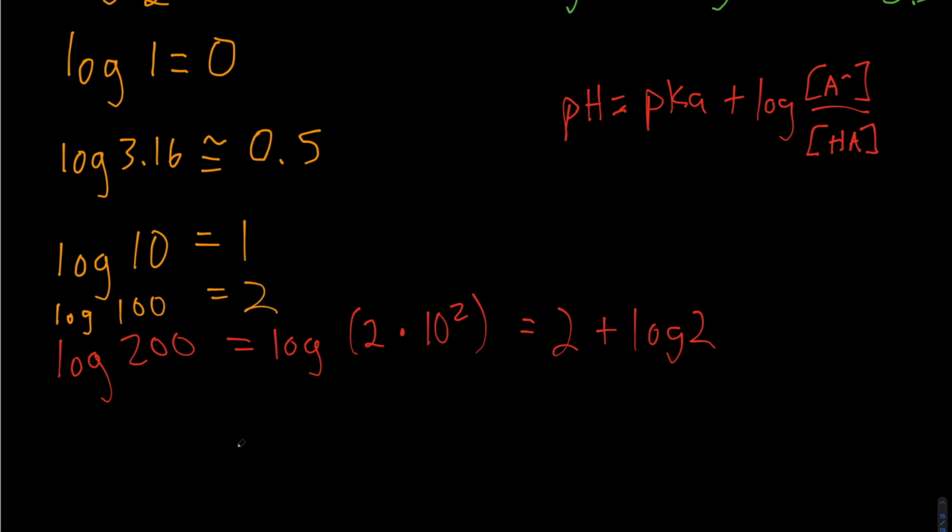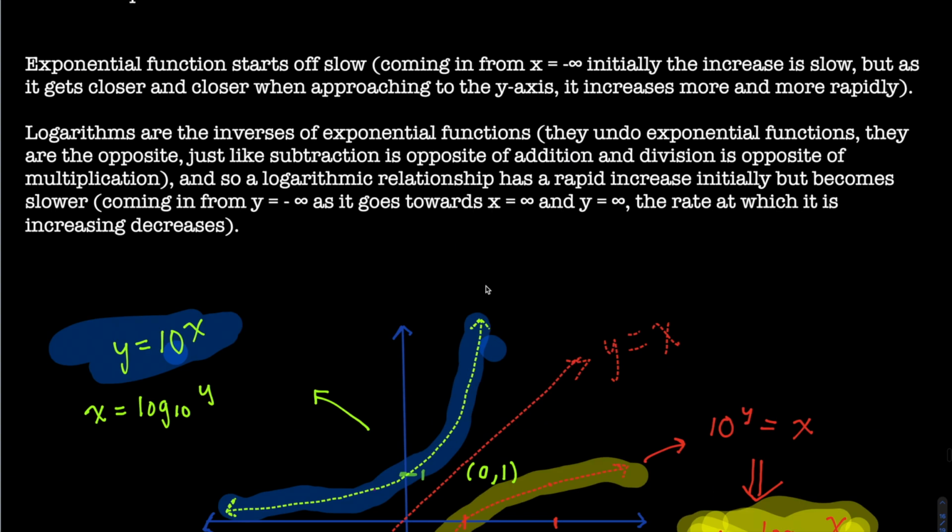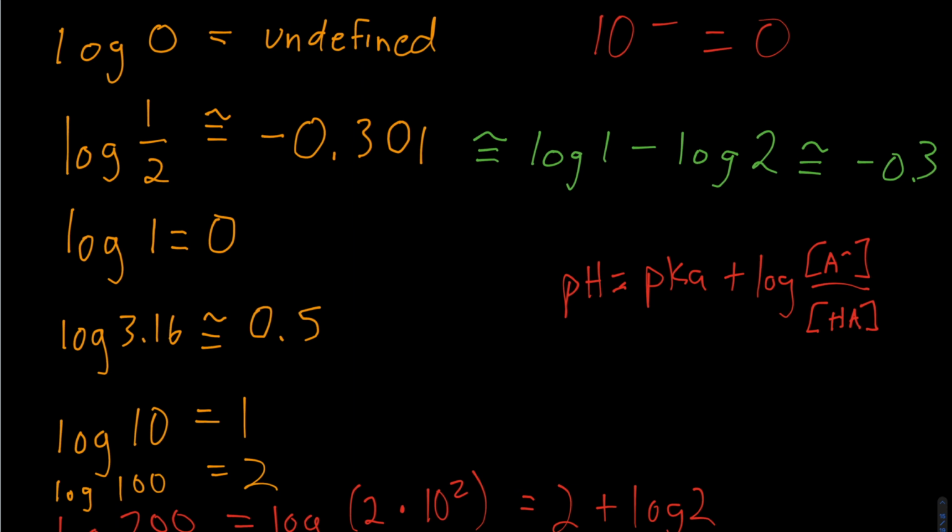And know that for that logarithmic function, it's a really rapid increase in the beginning, and then after 1, the increase is still rapid a little bit, but then it starts to slow on the graph. So here it's a really rapid increase, and here it starts to slow. And that's the opposite of the exponential function. It's rapid increase in the beginning and starts to slow later on. And so that's the difference between exponential and logarithmic functions.